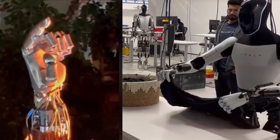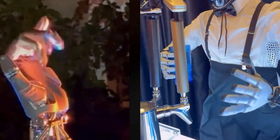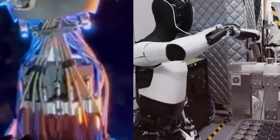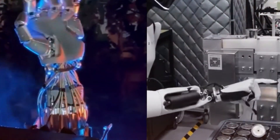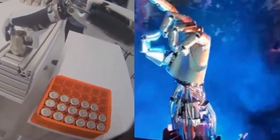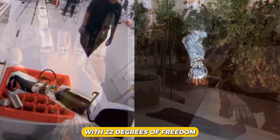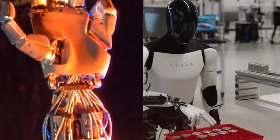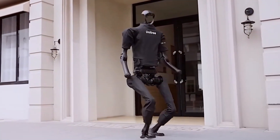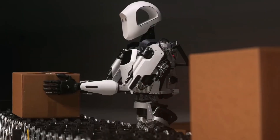In practical terms, the hand with 11 degrees of freedom enabled Optimus to perform tasks such as folding clothes, watering plants, delicately holding eggs, installing electronic components, transporting battery trays, and even serving beverages. This is merely the initial stage, as both the cognitive and motor functions of Optimus remain relatively rudimentary. This observation heightens our curiosity regarding the advanced capabilities of a hand with 22 degrees of freedom. While observing Optimus in motion, we must acknowledge that the awkward gait is not particularly appealing, and this gait significantly impacts the robot's ability to maintain balance and fluidity in its movements.